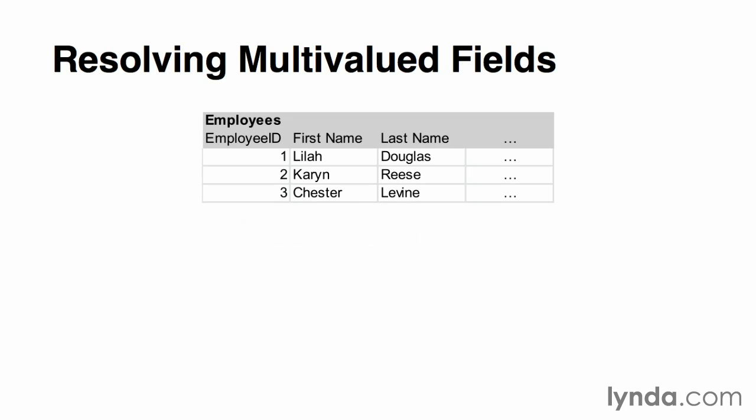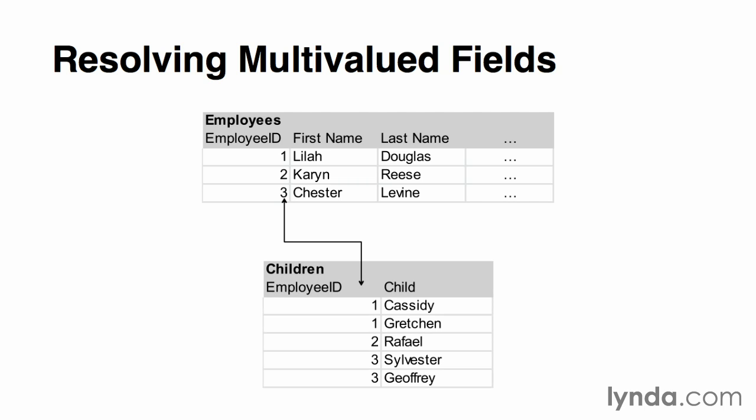The solution to this problem in the world of a relational database is the same as we've done several times already. Break out the problematic elements into their own tables and link them back together with some sort of reference fields. For our child tracking needs, it'll look something like this, where each child gets his or her own record, and the related parent information provides a way to link it back to the original employees table. The advantages of this are many. First and foremost is the fact that we now have a single location to look up information about our employees' children, and we don't need to parse text in order to get to the individual names.